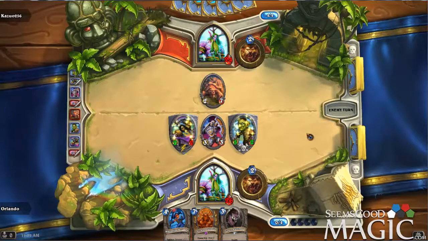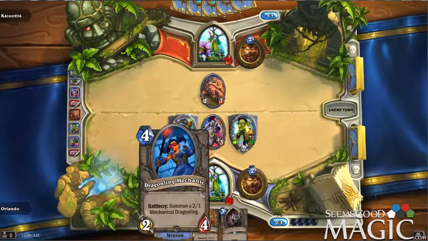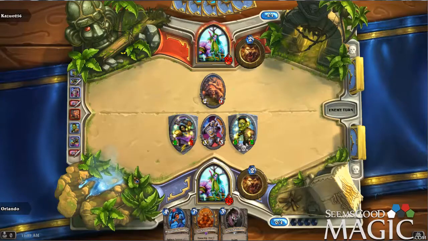So next turn we have a couple options. We can do the Panther plus our class move, or we can do the Mechanic, and maybe something else depending on what we draw. Right now our Leper Gnome is enormous, so I'm curious if he's going to just try and kill it there.